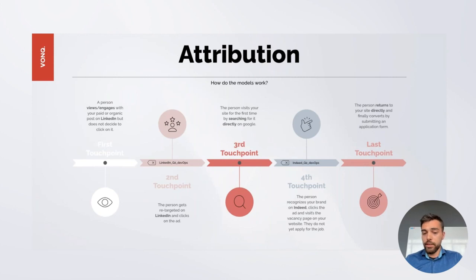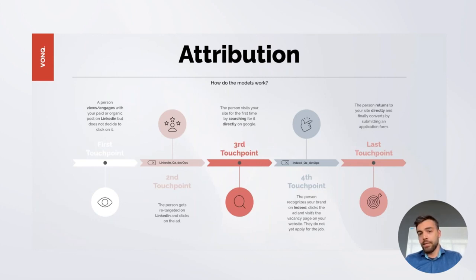In the fourth touch point, let's assume that someone recognizes your brand on Indeed, for example, and they click on the ad, visit your vacancy page on your website, but they don't apply yet. At this point in time, you have another campaign in the journey to deal with, and that is Indeed Q2 DevOps.